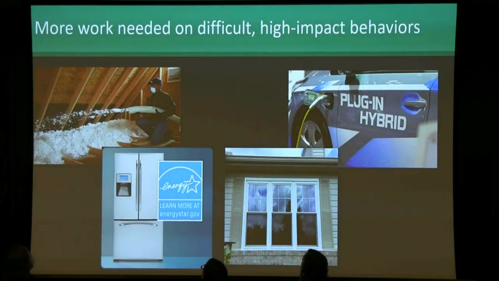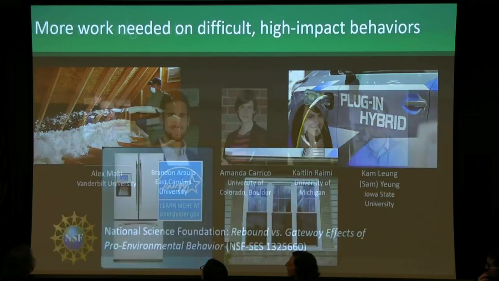And finally, it's funny, similar themes keep emerging. There's not a lot of literature on difficult behaviors. The difficulty behaviors I showed you before, we had coded as moderately difficult. We didn't really have many behaviors to code as hard or difficult behaviors. And often, these hard or difficult behaviors are the ones that are the most impactful. So we really see a dearth of literature in this area. It's hard for participants to make these changes. It's hard for researchers to study them. But more work really needs to be done to understand the effects of these kinds of programs and uptake of these behaviors on future behaviors and policy support.